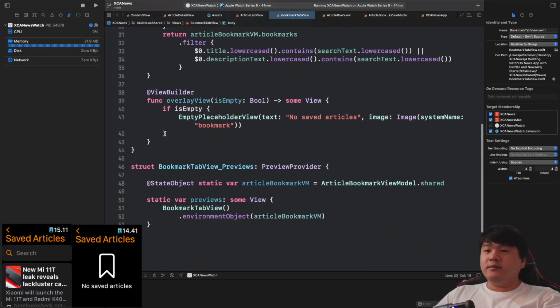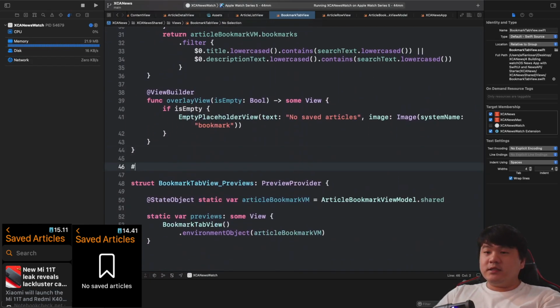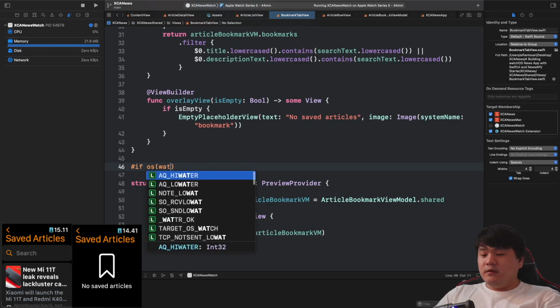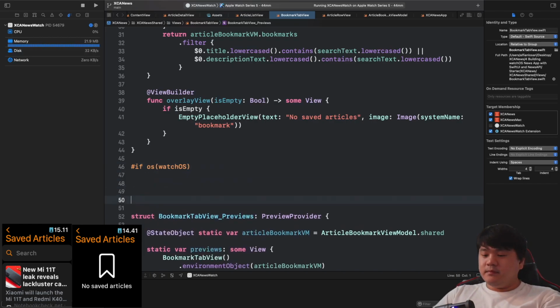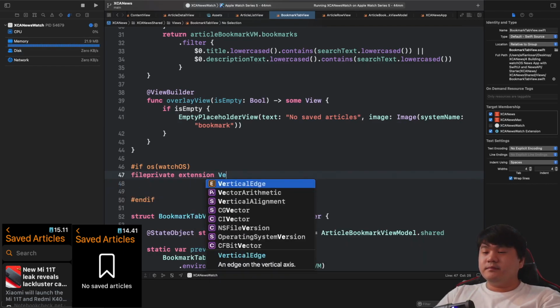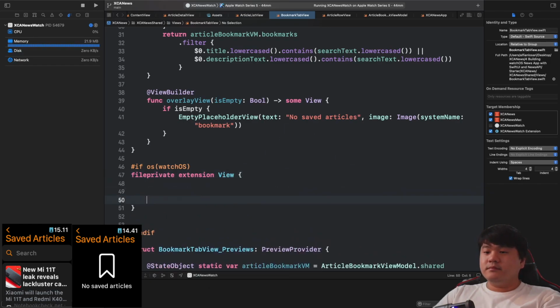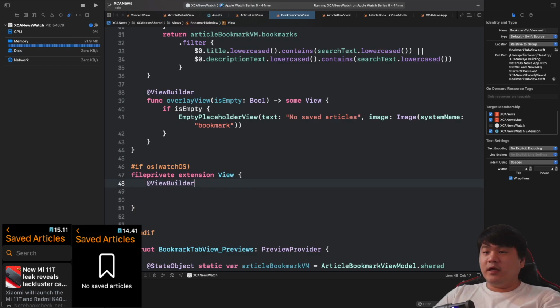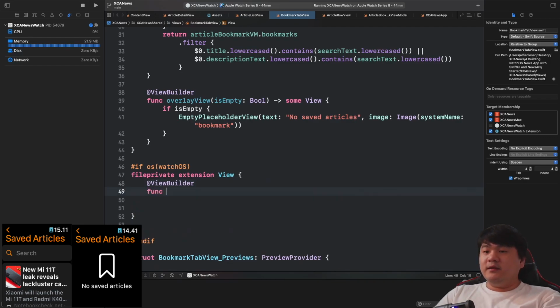Let's scroll down here and then let's declare this using conditional compilation if OS WatchOS, and let's declare it as file private extension view. And let's use view builder annotation for the method.